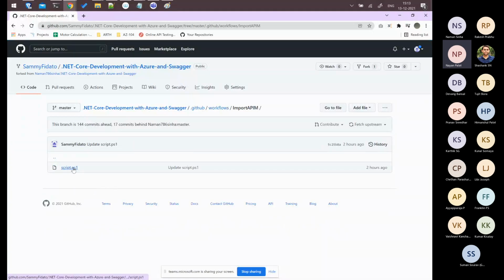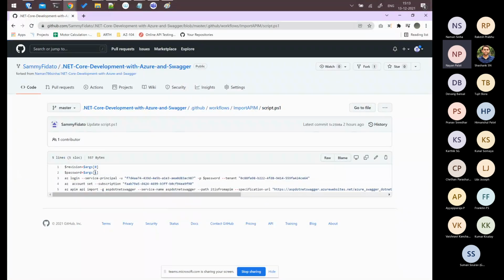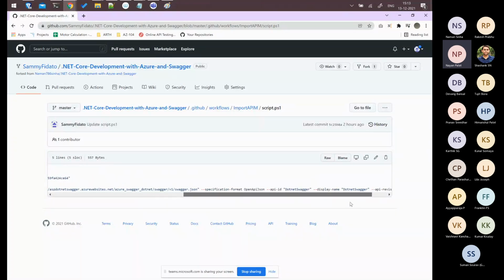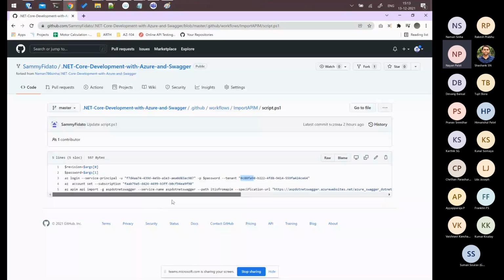If I go to APIM, I have one PowerShell script here, which accepts two arguments: one is the client secret, and one is the revision. Naman will be explaining the revision part.